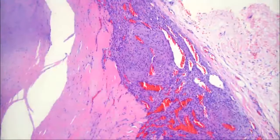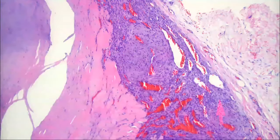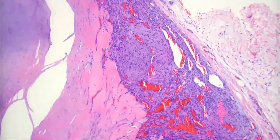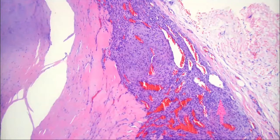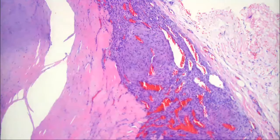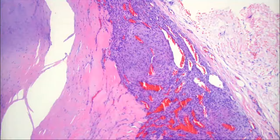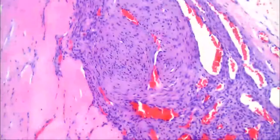There's a lot of red cells, a lot of vasculature there, and the cells look spindled in places. There is a spindle cell component. Good. Spindle cell, and it's got a purplish color to it, doesn't it? But what about this area? If you just looked at this area alone, what kind of differentiation are we dealing with here?